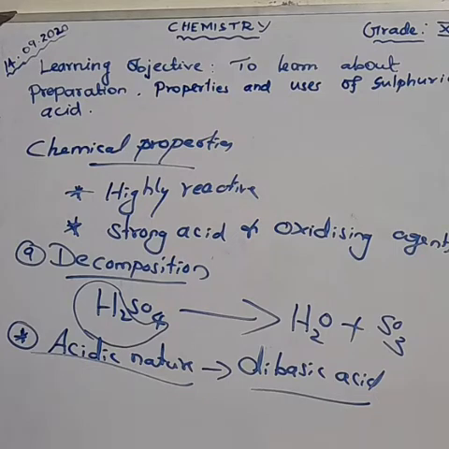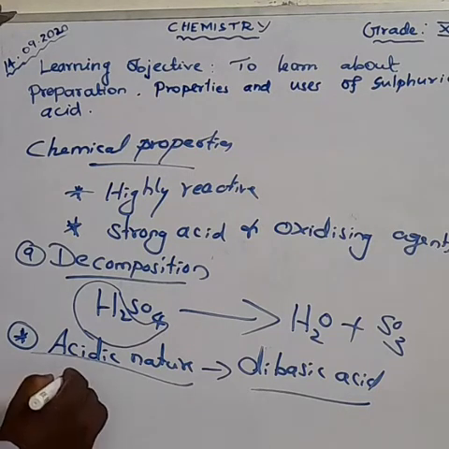Here, two very important salts are sodium bisulfate and sodium sulfate. These two types of salt can form by the reaction between an alkali and sulfuric acid. It is an acid-base reaction. Here we are taking the base, sodium hydroxide, an alkali.